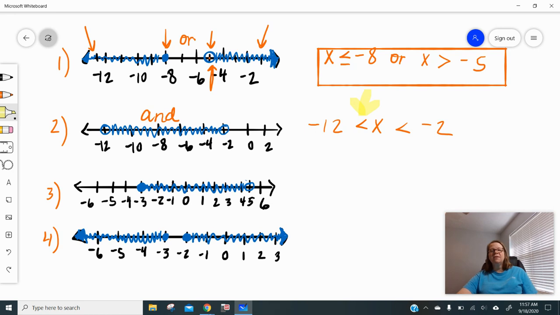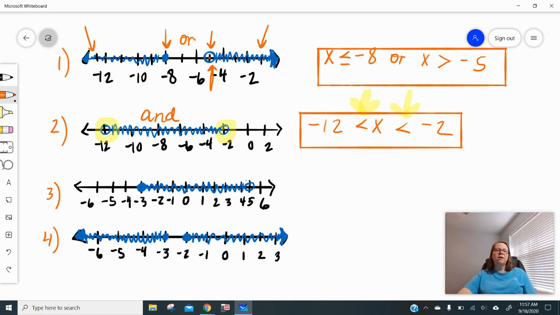Okay. Anyway, these are the less thans I'm talking about. These are always going to be less than around the x, and then they might be less than or equal to, and that all depends on the circles. And these circles are both open, so that's actually done. That's the only other details I needed to look at. So the -12, because that's where this circle is, and the -2 because that's where this circle is. So it doesn't really matter what other numbers are on the number line. Those are your key numbers that you're concerned with.